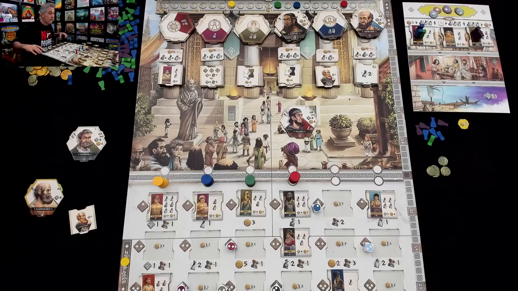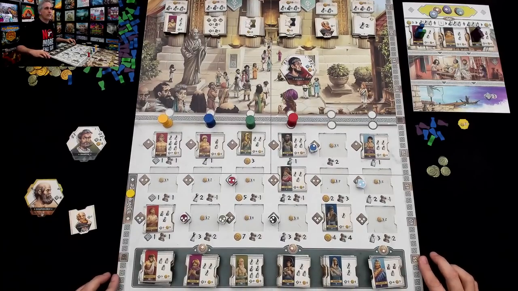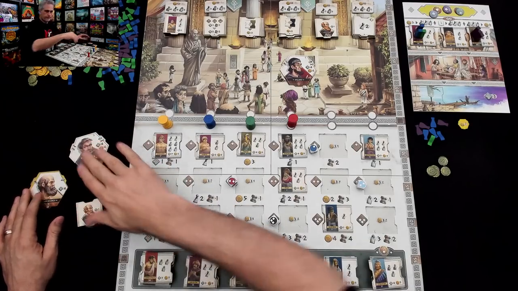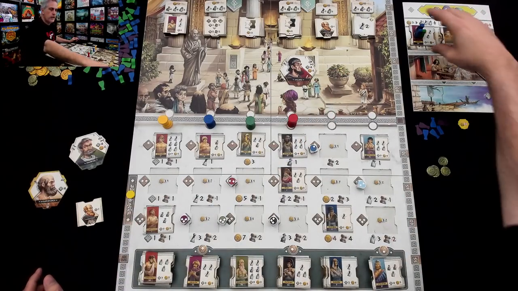And now we get to the most important part. We actually treat our patients. That is what we're here to do, let's not forget. So let's go ahead and rearrange things and treat our patients. As you can see, I have 3 doctors, 3 patients, and a bunch of medicine. I've got enough medicine to completely heal this person and this person.